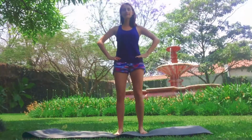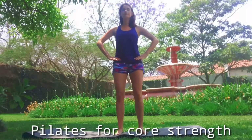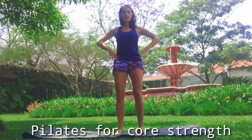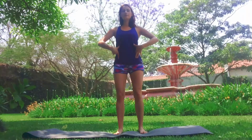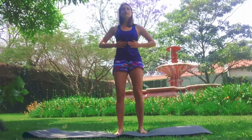Today we have core strength Pilates. So to begin, you're going to breathe out, tilt your pelvis forward, breathe in, release it back. As you breathe out, contract those abs, pull your hips up towards your ribs, making that space a little smaller. As you breathe in, find that natural curve of your lower back.